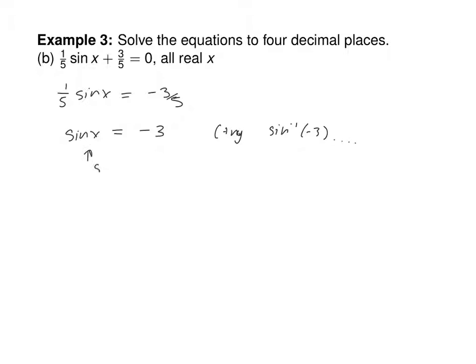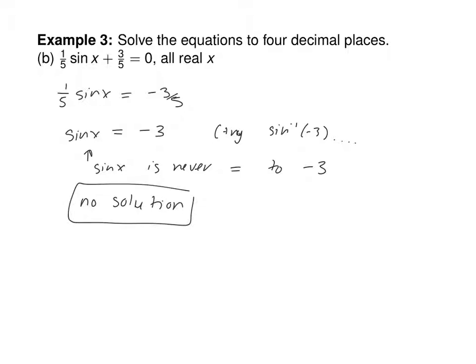Range. Yeah, because sine of x is never equal to -3, right? So technically this is no solution. And you can just tell me no solution once you see it. My point is that if you try to blindly apply that sine inverse function, it's going to say domain error, and that's what that domain error is telling you, that this never happens. Is that okay?